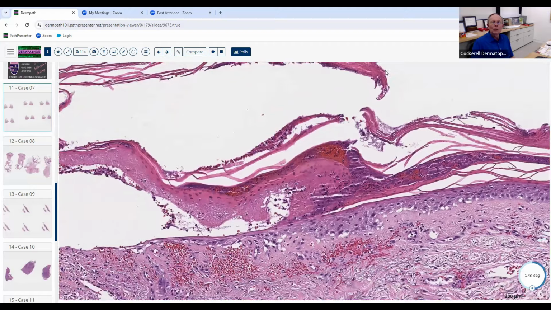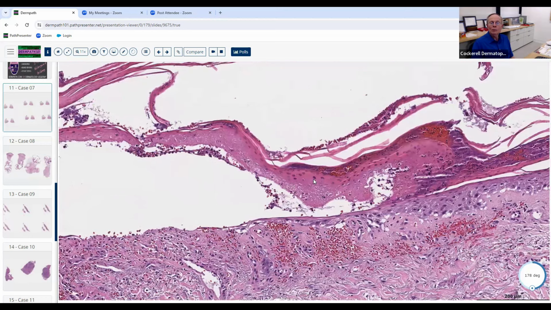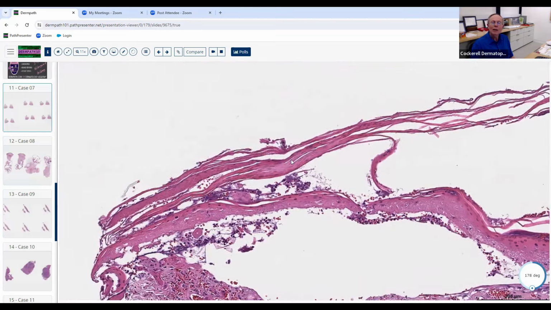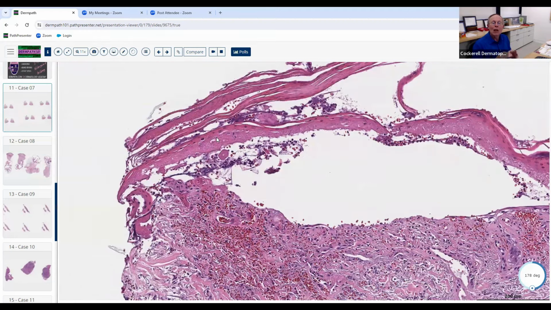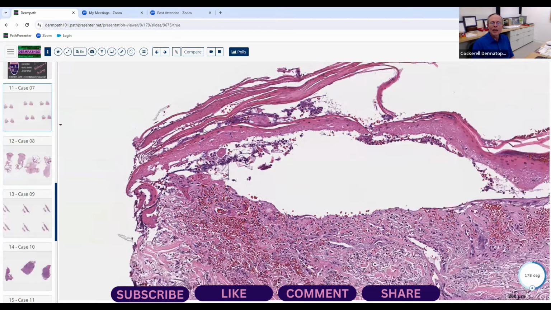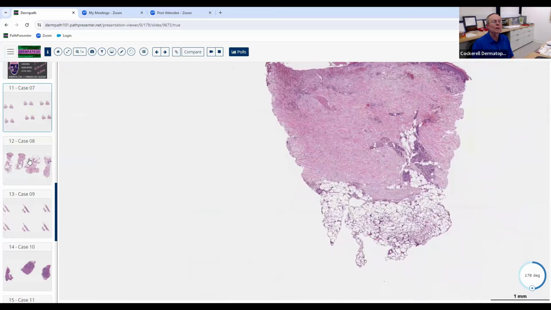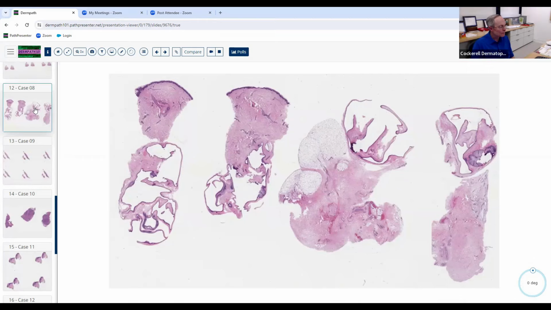Now you might say, well, could this possibly be erythema multiforme, or could it be toxic epidermal necrolysis? And the short answer to that is unlikely to be that, because that disease occurs so quickly, it doesn't have a chance to even form parakeratosis overlying it. Usually you'll see a basket weave cornified layer overlying the dead epidermis in TEN or in Stevens-Johnson or erythema multiforme. So when you see this, it favors the diagnosis of ischemic necrosis, and look for vascular thrombosis or dystrophic calcification or something along those lines. So that was an example of a thrombotic process.